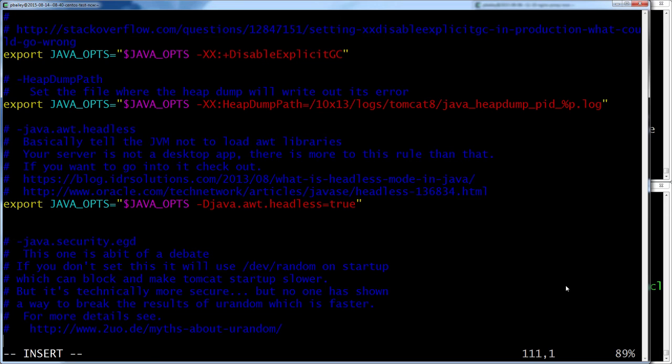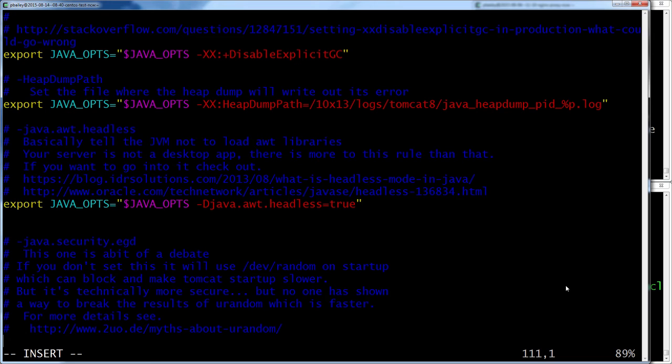The /dev/random generator is a really good random generator. When it runs out of entropy, it can block. It'll try to build up entropy and then give you more random numbers. So it's better, but it can block. Now urandom will actually use /dev/random, is my understanding. But when it gets to the point where it blocks, it uses a faster algorithm to get random numbers. According to this guy's post, no one's figured out how to crack that faster algorithm anyway. So even though it's quote-unquote less secure, no one's cracked it.